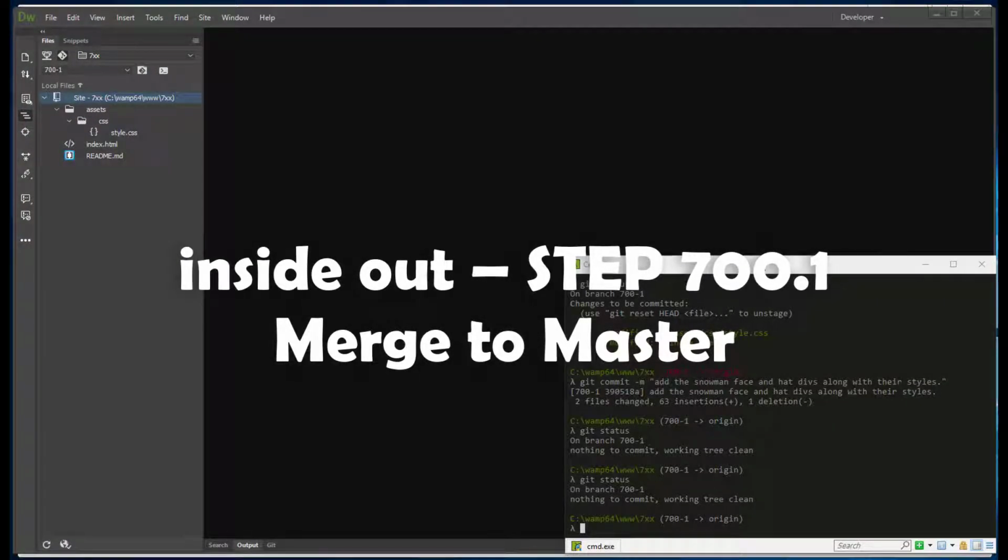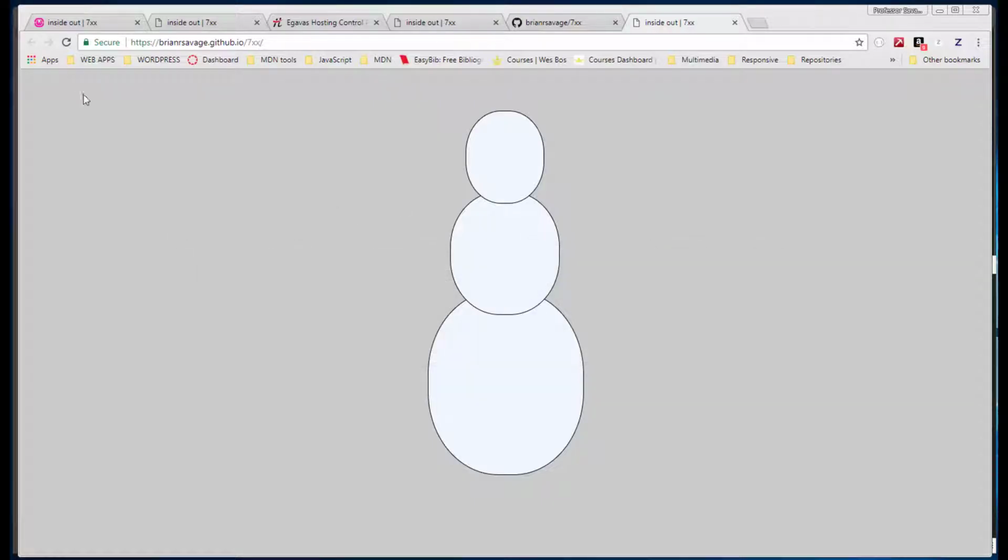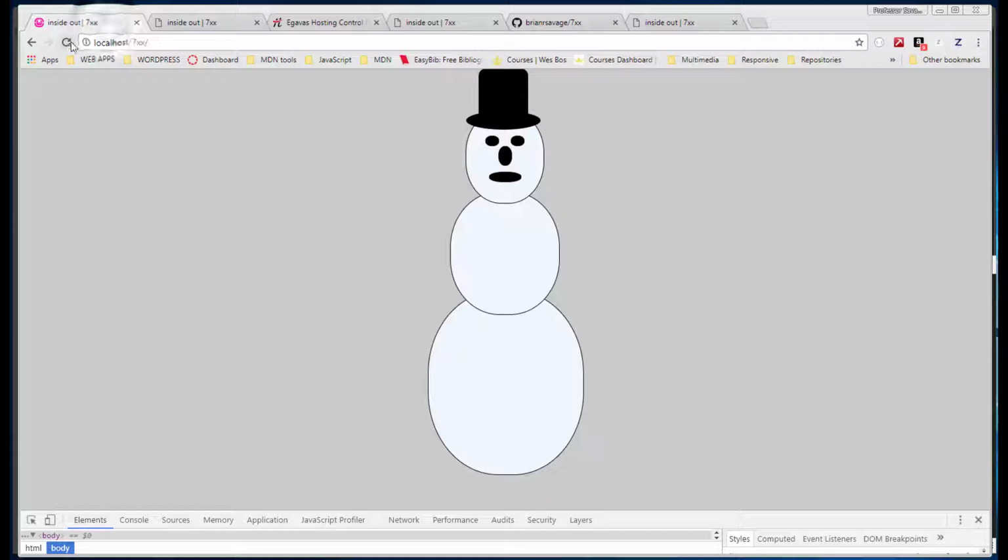Alright, so we wrapped up building our snowman. We have them all put together and ready to go with a face and a hat. And all we need to do is go ahead and do our finishing pushes and push to production. So let's go ahead and get started.